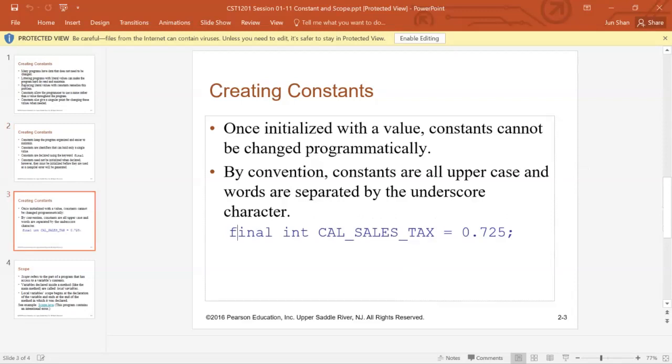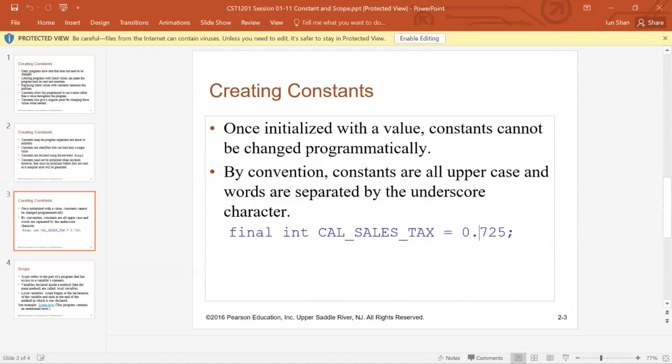So here is an example. You put final in front of a constant definition, like California sales tax. Once initialized with a value, a constant cannot be changed programmatically.